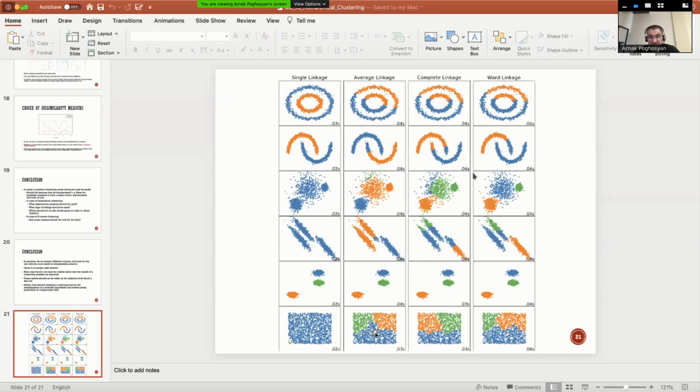Average linkage is actually giving us some strange result. It's just dividing into 3 clusters, but there are no 3 clusters. The same with complete linkage. The same, by the way, with k-means clustering and with ward linkage. Although it's trying to divide data into clusters, you don't see any clusters here. So if you are trying to compare, although we are saying that single linkage is the worst case because it always leads to some unbalanced trees, you see on 3 different examples, it's just giving the best result.